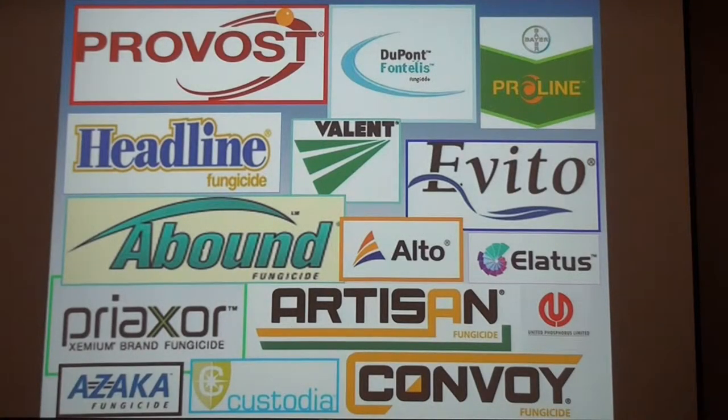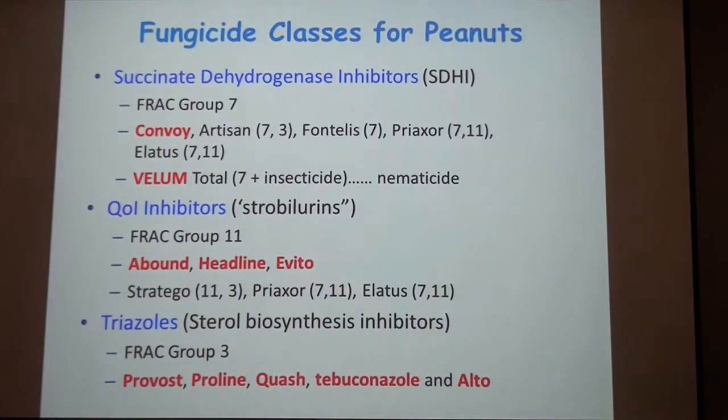As far as soil-borne disease control goes, this is mostly for your white mold, your limb rot, your Rhizoctonia. This is what the picture looks like. If you want a simple fungicide program, any chemical rep here can tell you the simple one is the best one, they've got it for you. Right? But I tell you, as far as growers, we have more and more tools coming. It gets more and more complicated. You have more and more questions on how best to fix the problems on your farm.